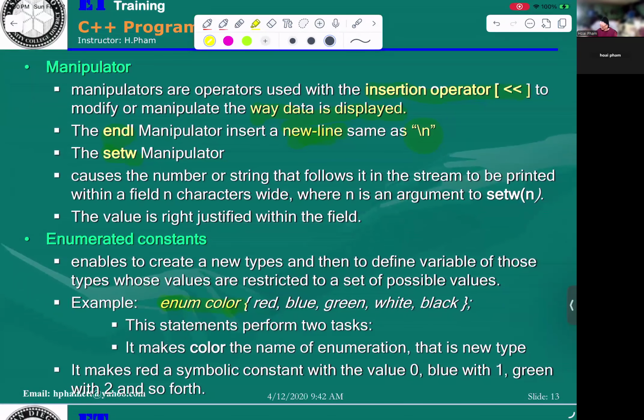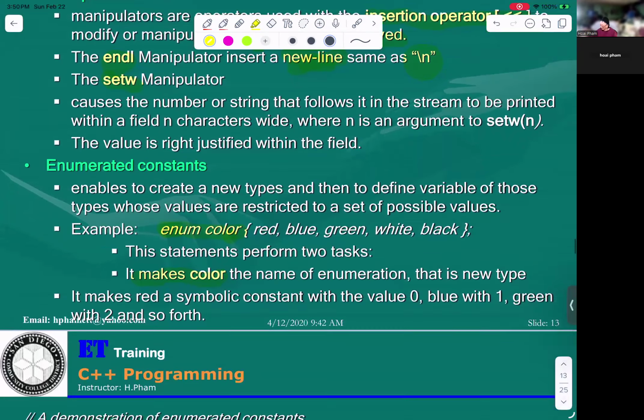It makes color the name of an enumeration, that is a new type. It makes red a symbolic constant with the value 0, blue with 1 and green with 2 and so forth.